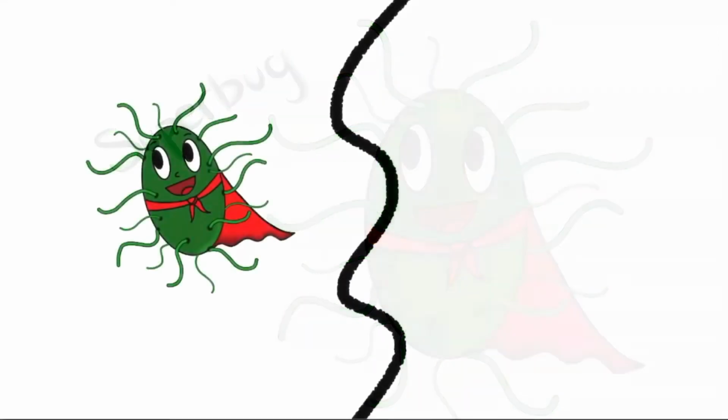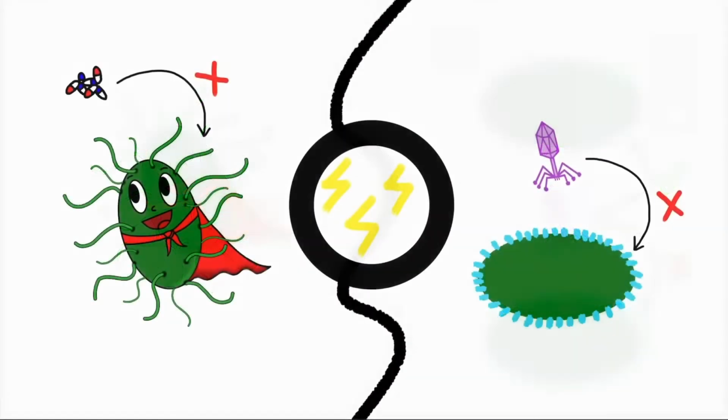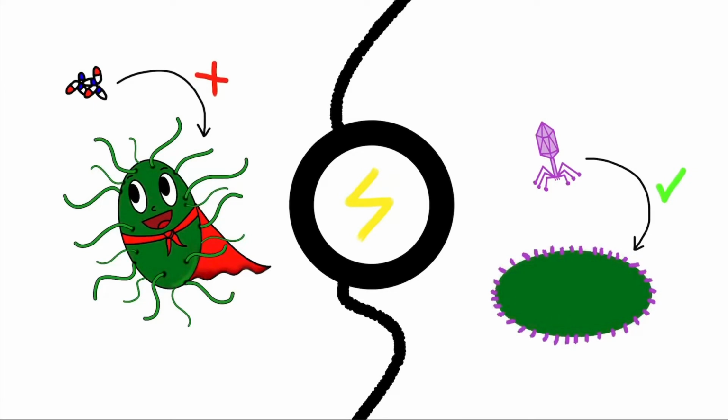If superbugs evolve to become drug-resistant to antibiotics, then there can also be mutated bacteria that become immune to phages. However, it is energetically expensive to maintain both immunities. Therefore, immunity to one type of treatment increases the sensitivity to the other. By using both treatments for chronically infected patients, it increases their chance of recovery.